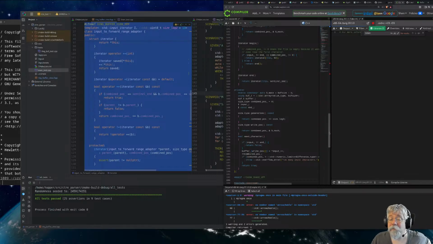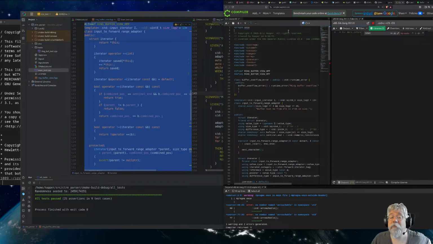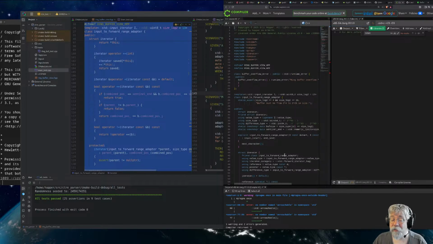Oh, it doesn't like pragma once here, which is perfectly valid. There is a standard and reachable... What are you talking about?